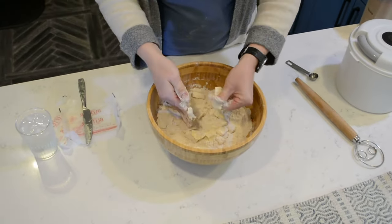Okay, so we need to get some saran wrap. We're going to cut this in two because it's going to make two pie crusts. I would rather take more time and add little flicks of water on here than mix too hard and just ruin all that butter in there, like get it too integrated to the flour. Okay.